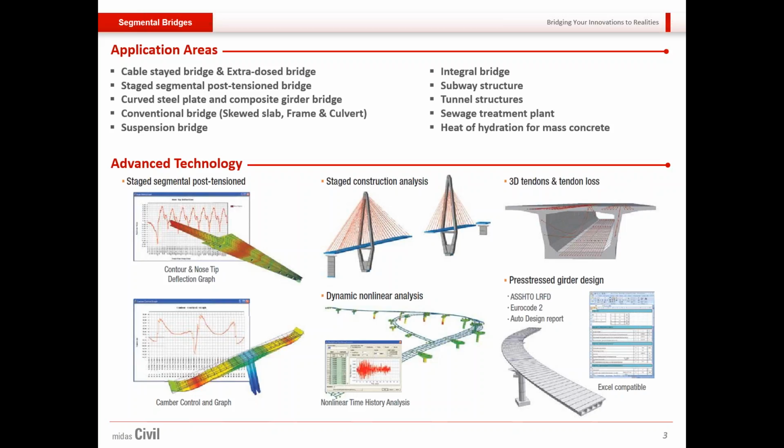And coming to the advanced part, say for the bridges, specifically segmental bridges, analysis like contour and nose tip deflection would be necessary for incremental launching bridge. Similarly, staged construction analysis is necessary. Then 3D tendon and tendon loss, these could be easily done in MIDAS Civil. Then camber control graph, I would be showing this in the FCM bridge that we would be doing today. The dynamic nonlinear analysis, as well as design with AASHTO LRFD 2012 as well as Eurocode 2.